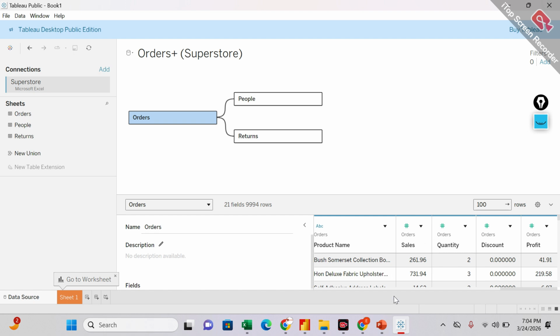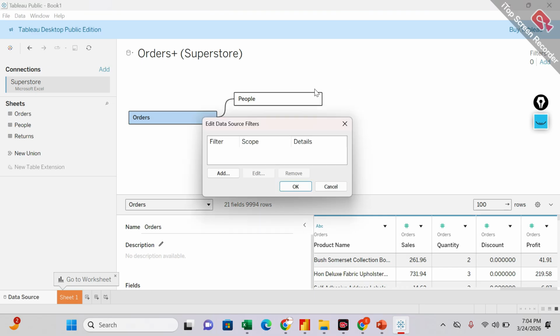For example, if I take a filter, like you see right now, filters is reading 0 and add. If I click on add, it opens this pop-up window with filter, scope, details, add, edit, remove.